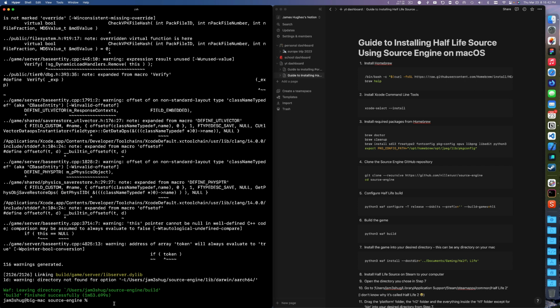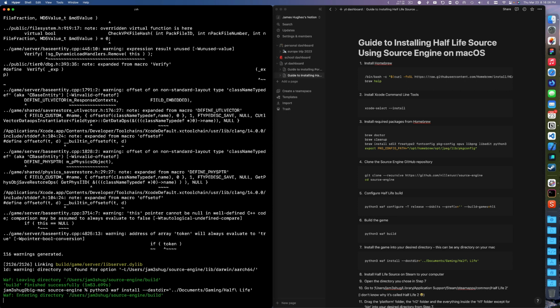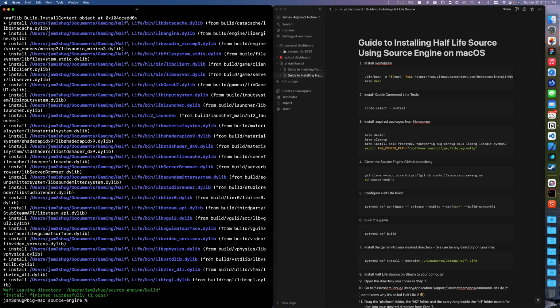Okay, so now that our build is done, we can copy in this new command, and what this does is it takes our build and all the files it's just made, and it's going to put it in our documents folder. So you can actually choose a different folder, but what I like to do is store my stuff in documents/gaming and then the name of my game. So I'm just going to paste this guy in. It's going to go into the directory and put all the build files in there, and now we are done.